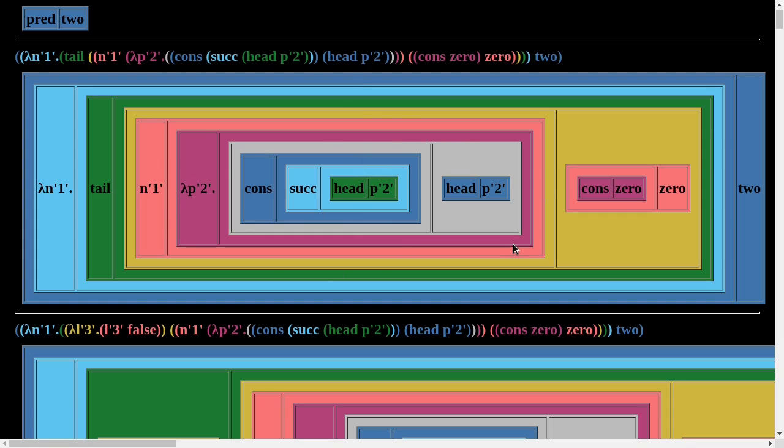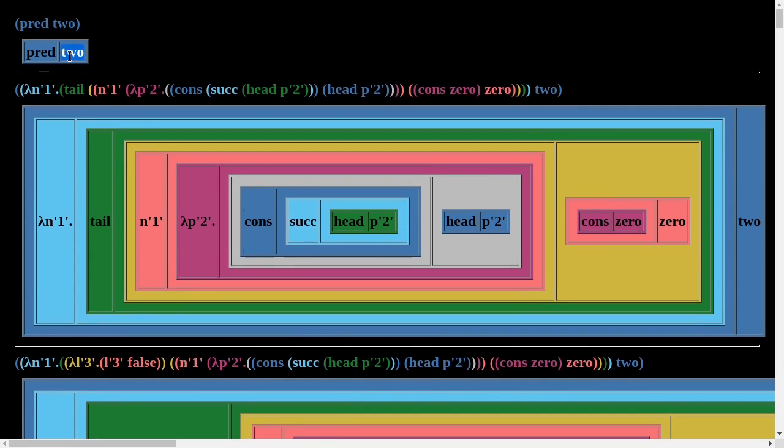as many times as you choose to apply this function. And how many times do we choose to apply this function? As I've said several times by now, all that a church numeral is, is do this function this many times. So we're going to take the church numeral and let that decide how many times we do this function. So if the church numeral is 3, we will apply this function 3 times and end up with the pair 3, 2. Now this is our ultimate result. We end up with the pair 3, 2 if we did it with 3. Then we get the tail of that, which is 2. The predecessor of 3 is 2.